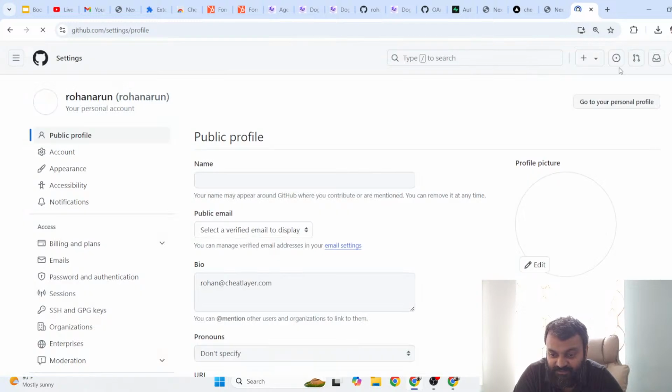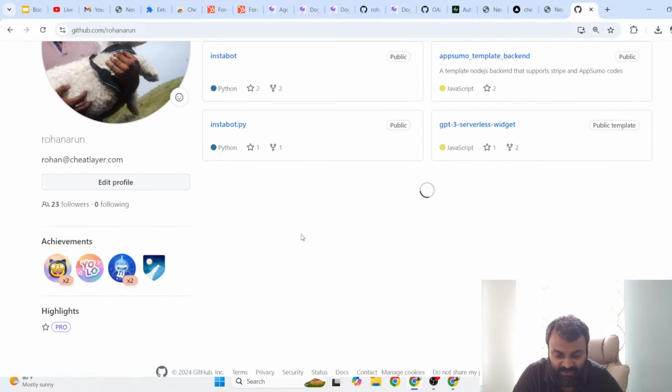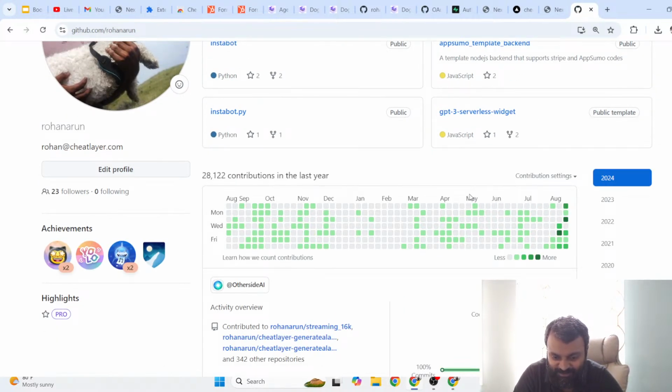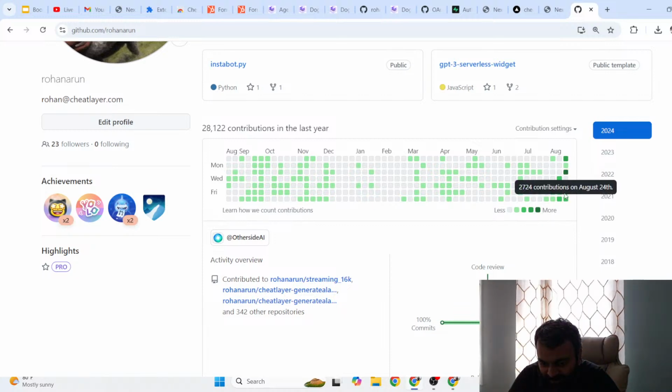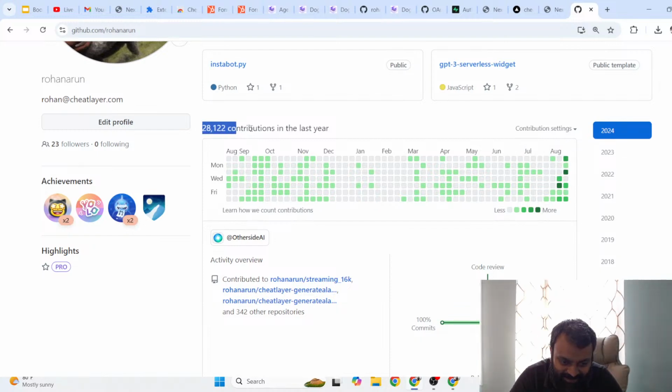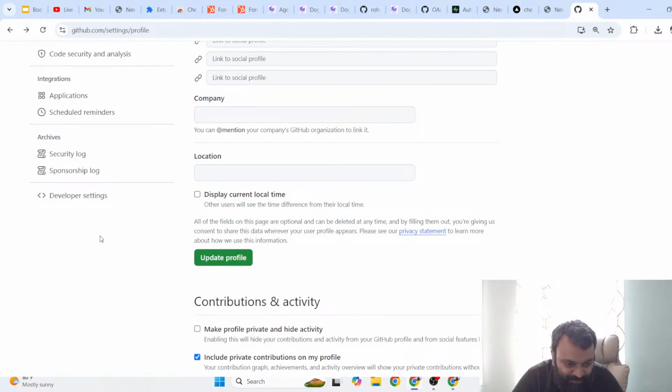Oh, and the other cool thing is, if you're not a developer, this might not make sense to you, but for some reason, developers really like sharing or looking at this chart of how many contributions you did in the last year, because it's like how much you code. So if you want to look like a hardcore coder, just install live mode, and all these are live mode commits. You look like 2,000 contributions, because it's copying all those files from one thing to another and committing them each one. It's kind of a hack, but it's worth it. You look like a hardcore coder automatically, even if you don't code. It's funny.